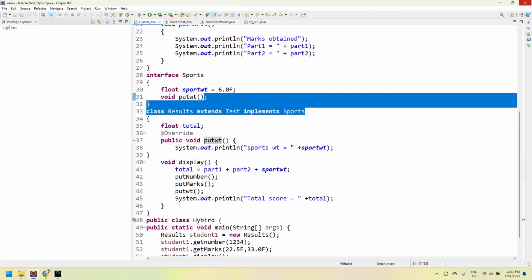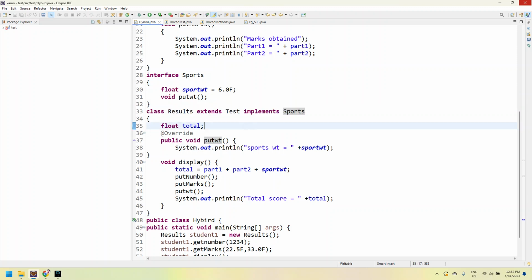Here class Result extends Test implements Sports. It begins the definition of the Result class, which inherits from Test and implements Sports. And float total declares a float variable total to store the total score. And @Override indicates that the following method overrides a method declared in an interface.